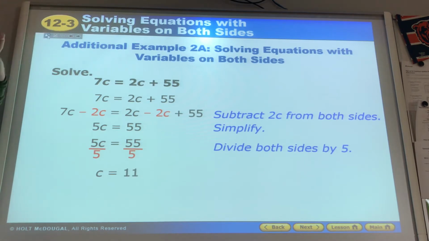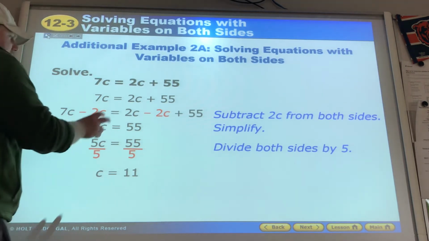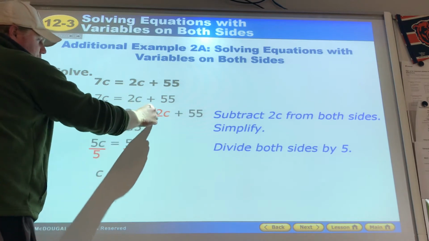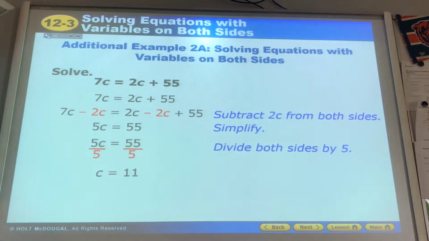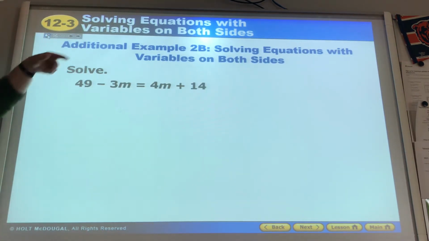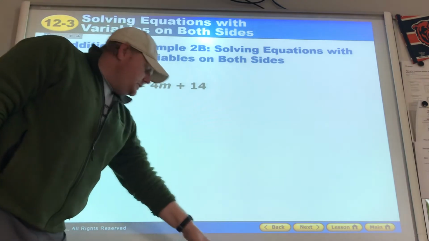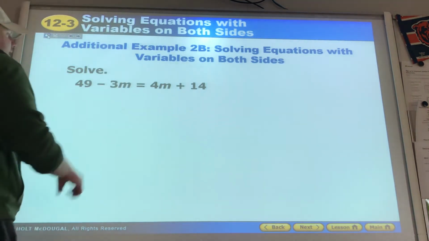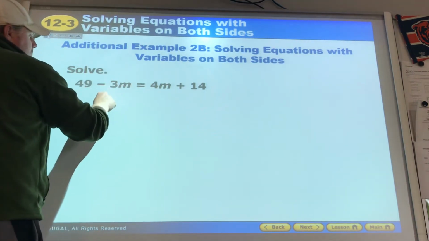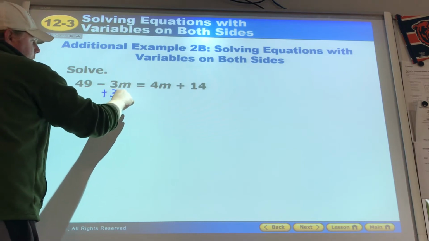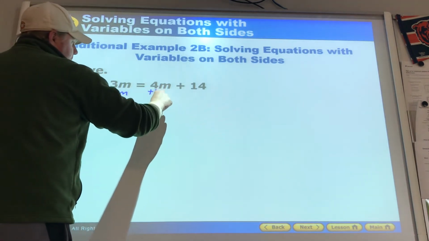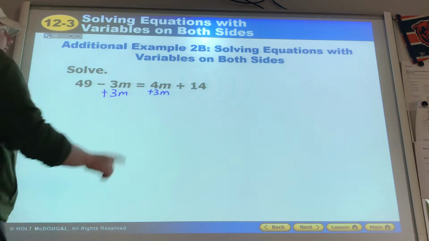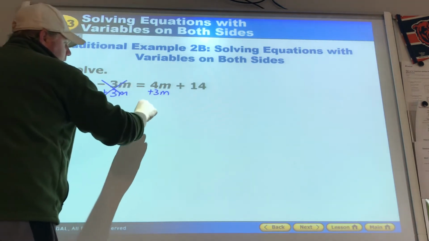There we get it. So, remember, we're not just adding like terms. We have to subtract 2c, subtract 2c. Do the same thing to both sides so we cancel those out. All right. Here, now, we'll move one thing at a time, especially as you start out. I see that I have m's. I want to probably add 3m, add 3m. Okay, if I do that, these are gone.